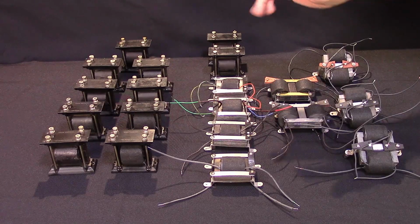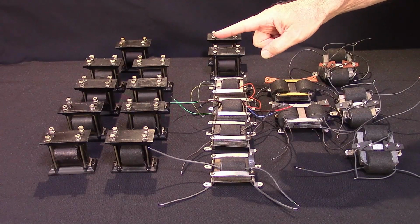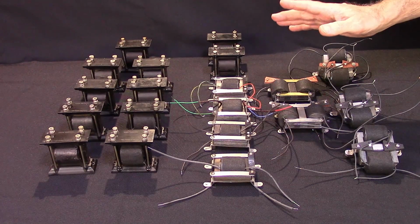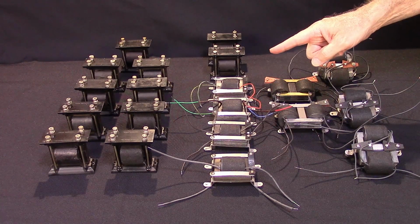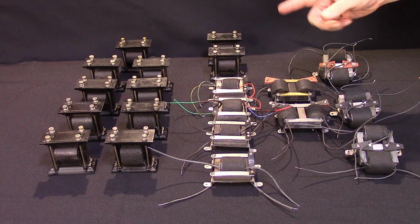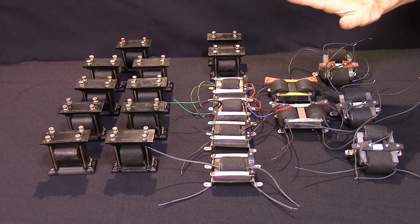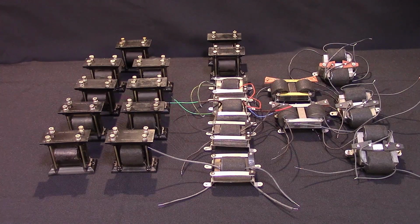Some of these have original Chelsea Model 50 cores that I found were good. Some of these have the PT431s, and some of these just have cores from other transformers that look the same. So now I've got all these and I can start knocking out some of these restorations.